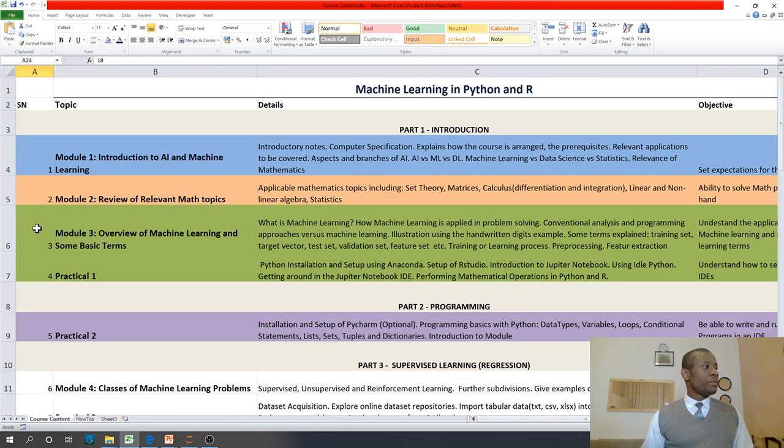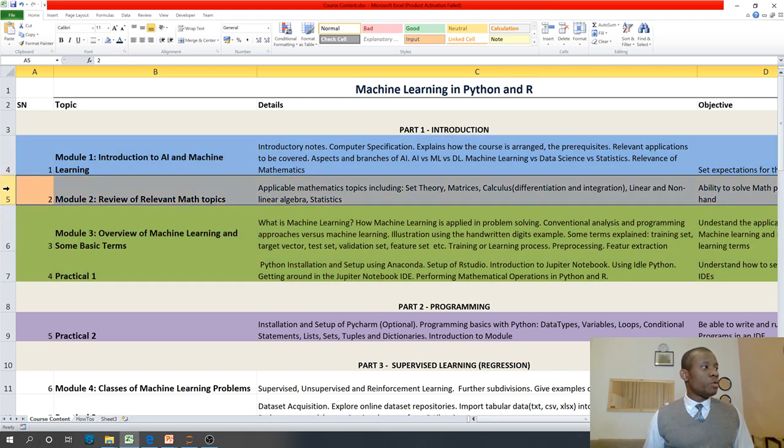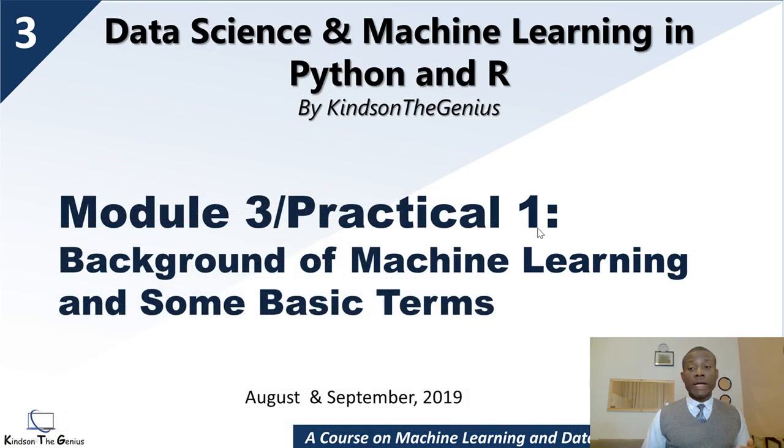So basically, when we have module 3, practical 1, in the same color code, it means that both of them are going together. So when we are handling module 3, we are going to also be handling practical 1. We also have module 1, we have module 2, mathematics, and so on and so forth. So let's go ahead to start, and then we explain some of these terms and theoretical concepts, and then we go ahead into the practical to set up the applications we need.